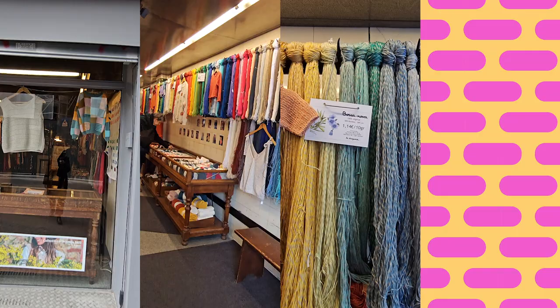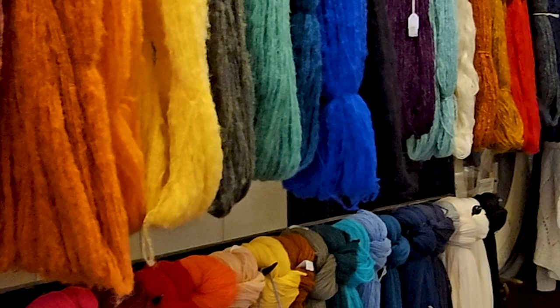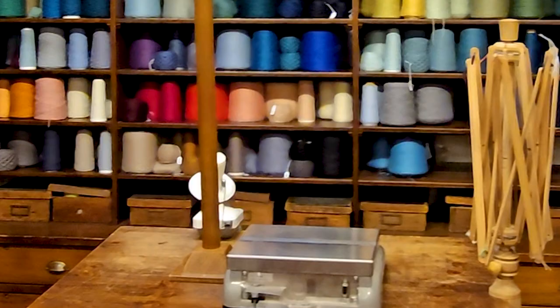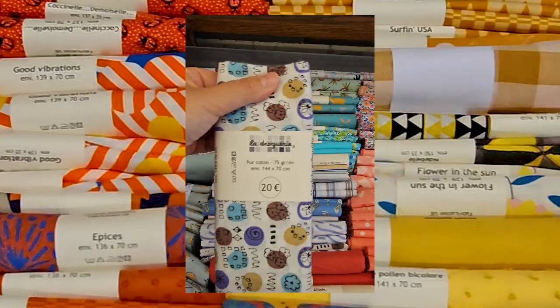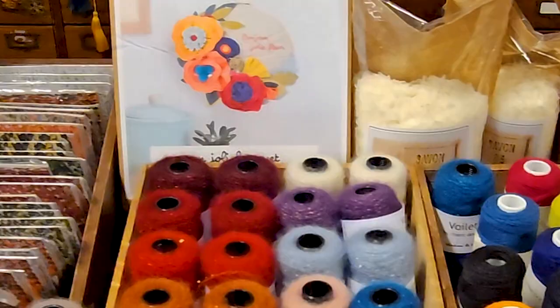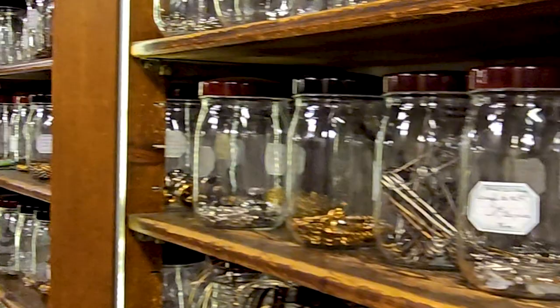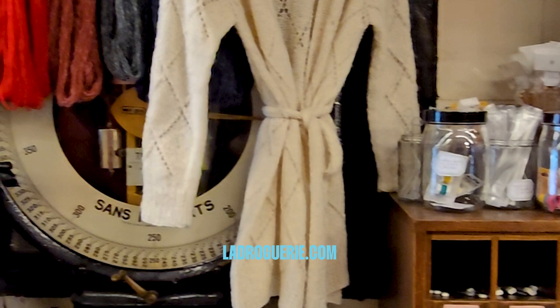La Droguerie — a French family business for unique DIY projects. La Droguerie is a French family business that has been providing fashion accessories for 40 years. In this shop, customers can find exclusive ideas, fabrics, patterns, knitting yarns, earring mounts, notebooks, zippers and bias binding. They offer a wide range of supplies like beads, buttons, ribbons and more to help customers create their own unique garments. Whether you want to customize your bags, make a pair of earrings, knit a hat, replace a button or knit a gift for a newborn, this shop has everything you need. Their staff will guide you through every step of the way. This is a must-see destination for us makers that visit Paris.